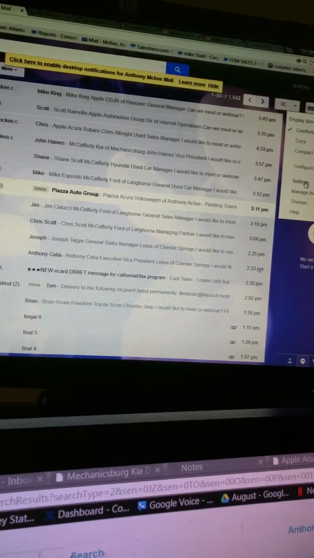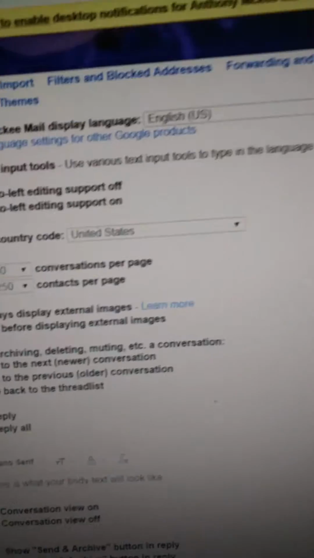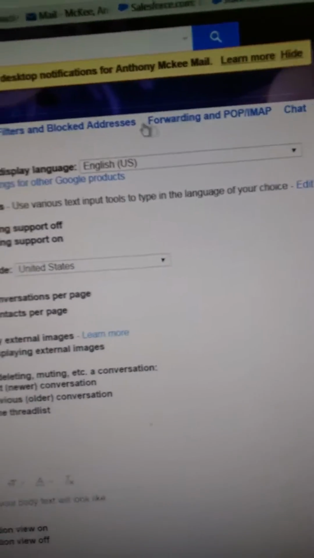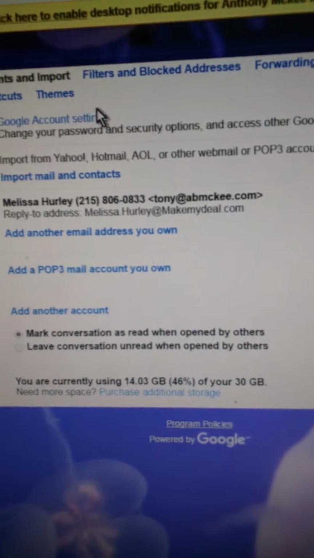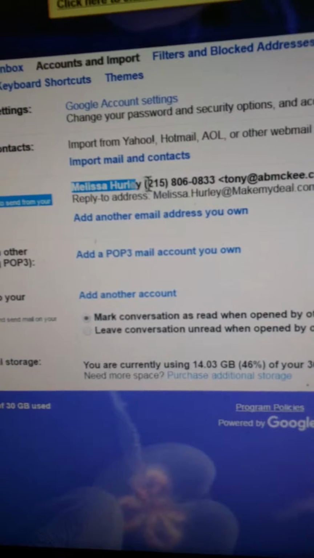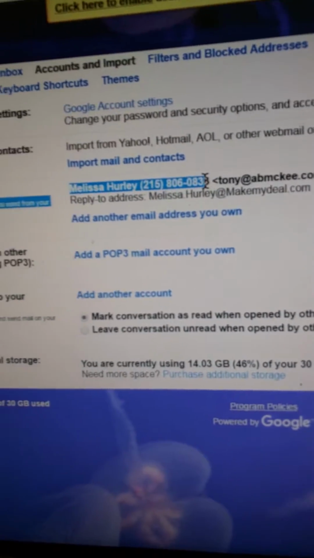my own server here. I do it because I'm able to spoof the email address so it looks like it's coming from the rep. When I make a phone call to the rep, I send an email with every call. So when I send it out, it'll say Melissa Hurley over here.